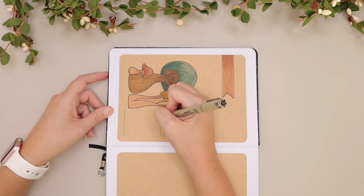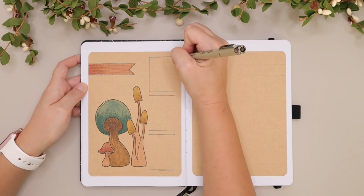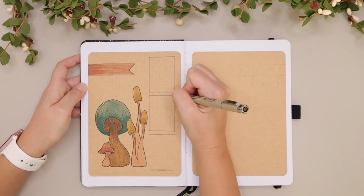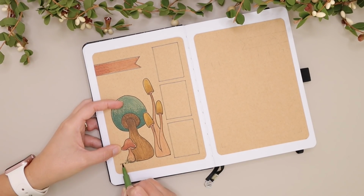And the opposite page is my reading log, where I will just write in the books that I've read, the date that I started, the date I completed, how many pages and or hours it was on Audible, and my star rating.